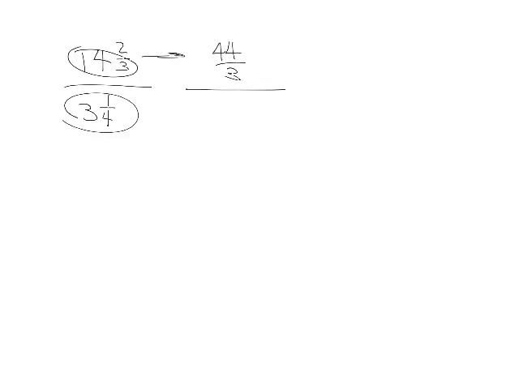24 is 14 2/3, and that's going to be over 3 1/4. All right, so again, we change to mixed numbers first. So we multiply 14 times 3 is 42, plus 2 is 44/3. So we changed it to an improper fraction. And then we're going to invert and multiply.